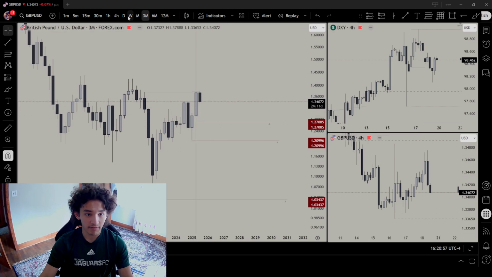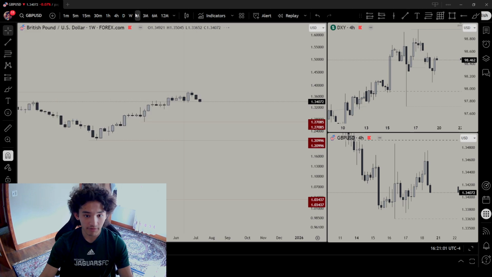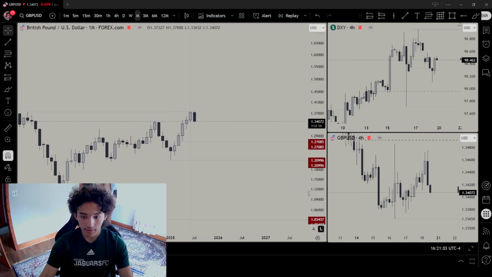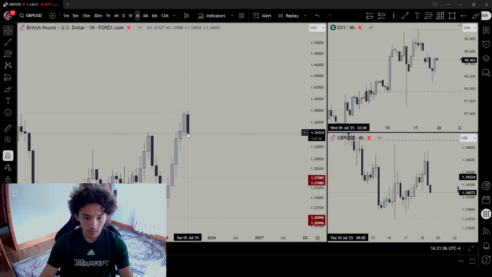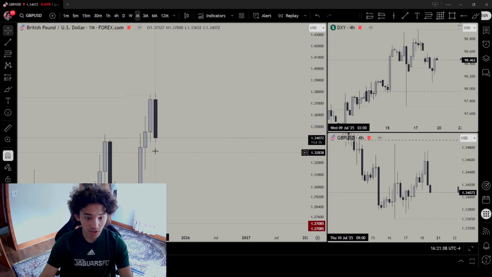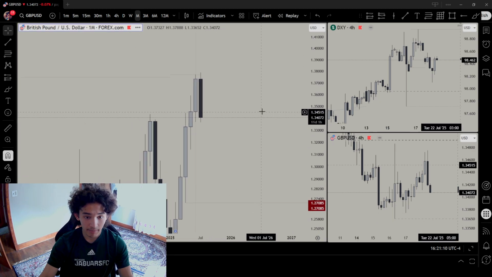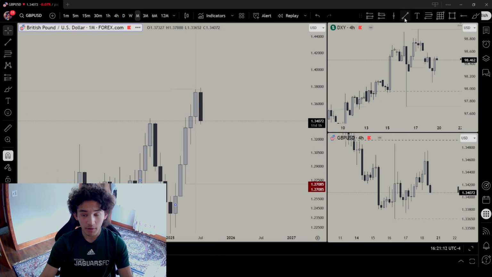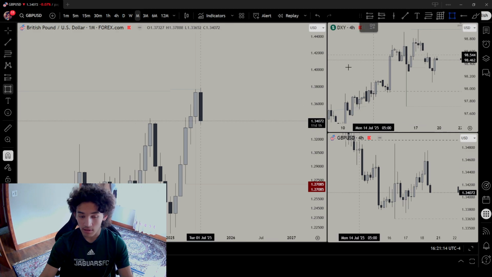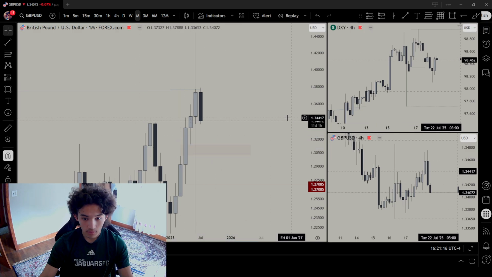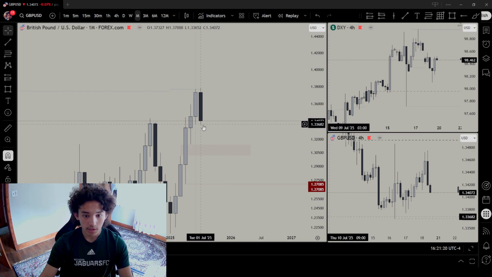So a 6-month time frame with 6 months to the downside. On a 3-month time frame, 3 months to the downside. On the monthly time frame, we have a monthly CRT to the downside, which just got met. The monthly CRT to the downside got met, but keep in mind we have a monthly ERL to this monthly IRL. So monthly ERL to IRL. So we're still looking for lower prices.